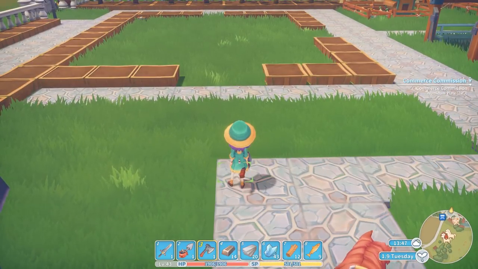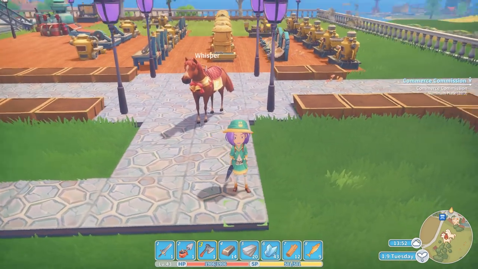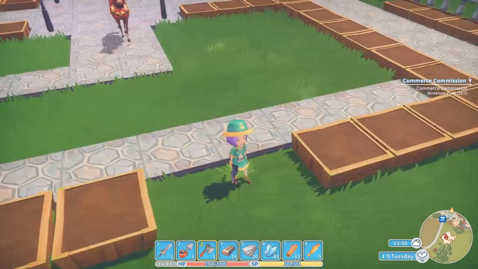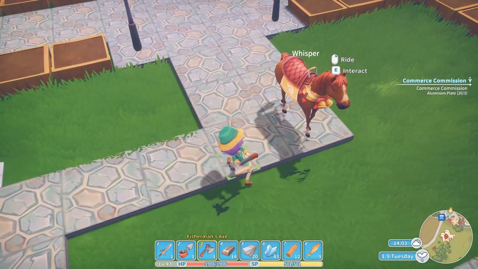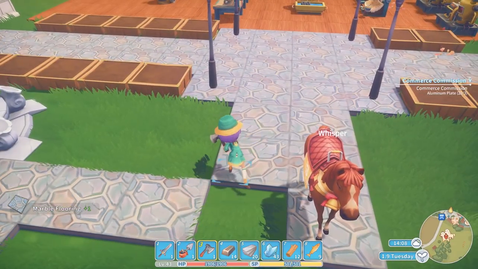I was going to move this whole pathway across one so that it goes into this food area evenly. So that's something I need to work on. It is a little bit finicky, all of this, honestly, but it's worth it.